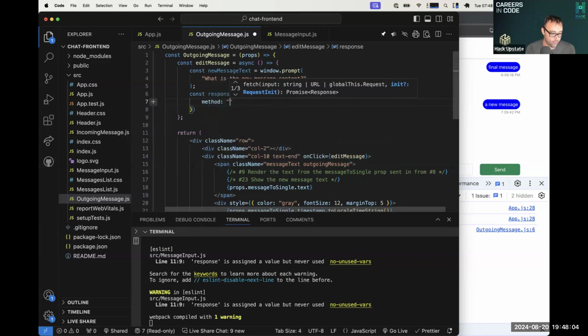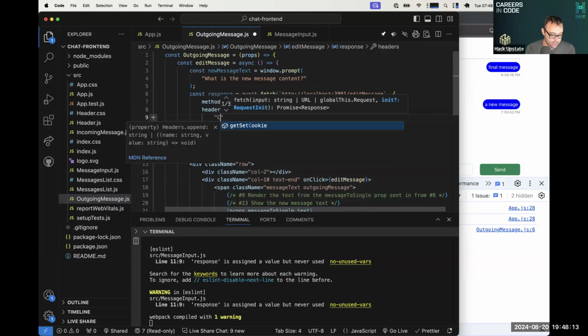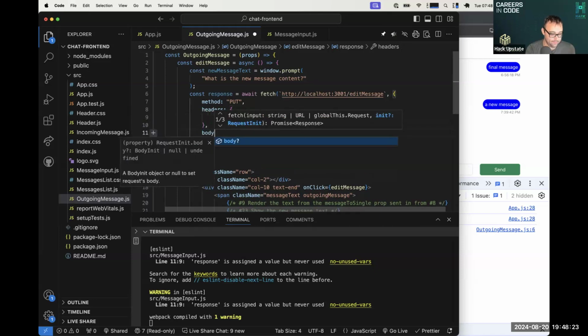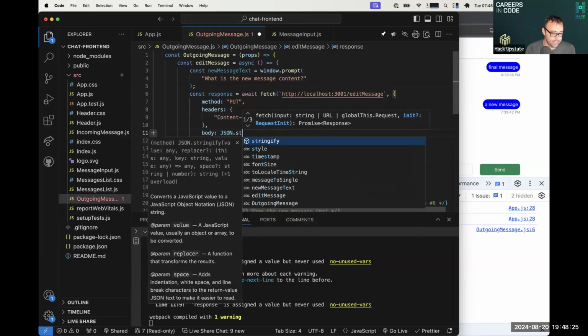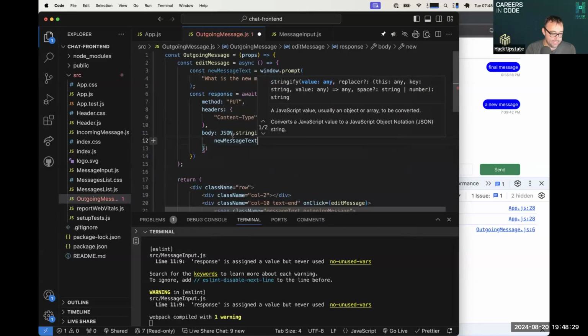The method will be a put. The headers will be the content type of application JSON. And obviously, feel free to copy and paste this if you would prefer to do that. The body is going to be a stringify of the new message text.